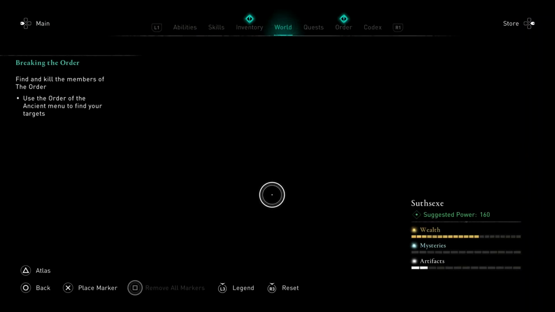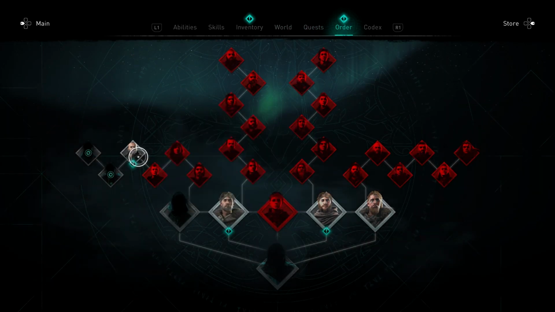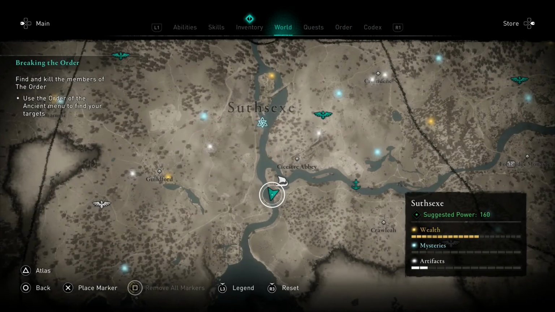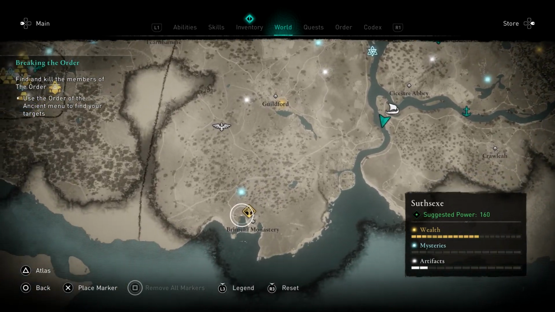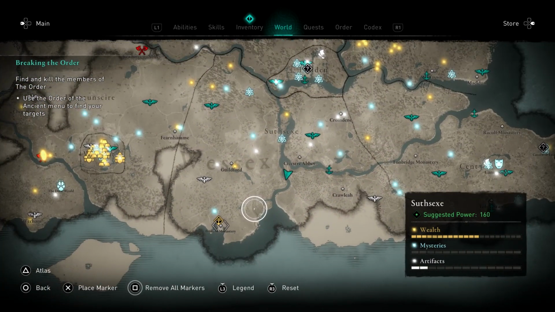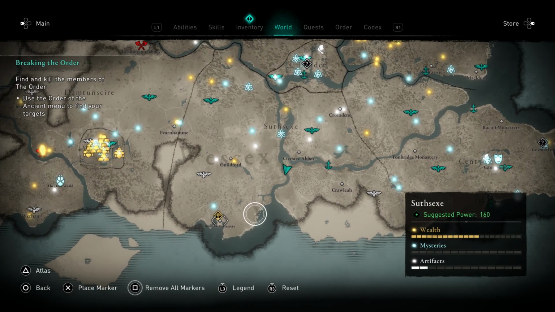Alright, so we need to find the bell. So we just found this clue here. Oh my god, one of those chainways. We just busted through and yeah, now we're going to a monastery. Oh my god. This will be terrible.